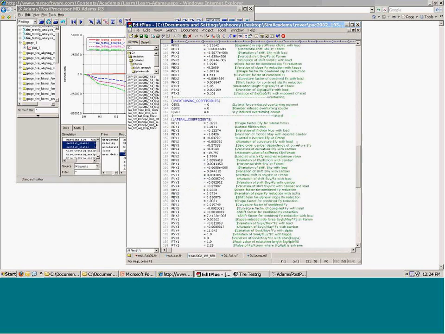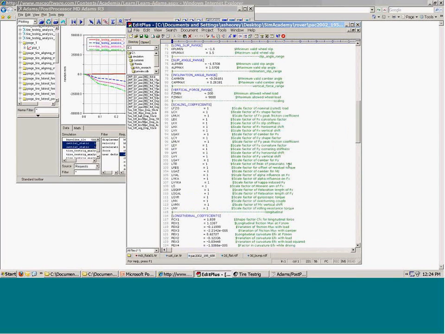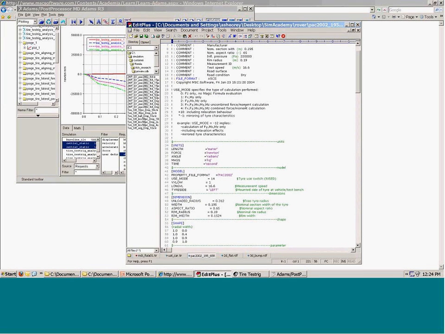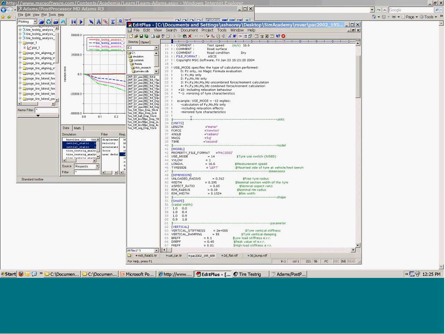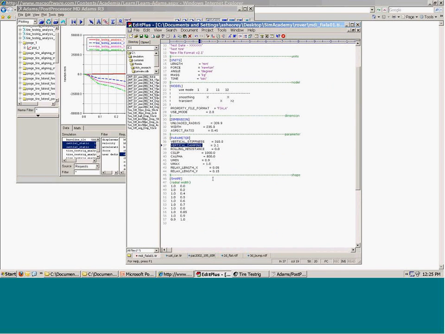This is a high fidelity model and has a lot more versatility in its use. It's used for combined force moment calculations, combined slip calculations, etc. It has things like relaxation effects, pneumatic trail, etc. So all these fancy computations are available in this Pacejka model, but you need not have all the data to start off.